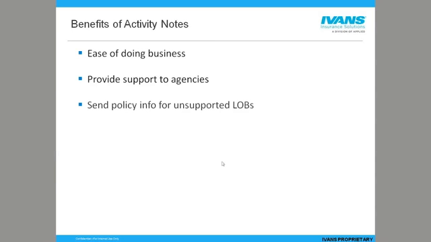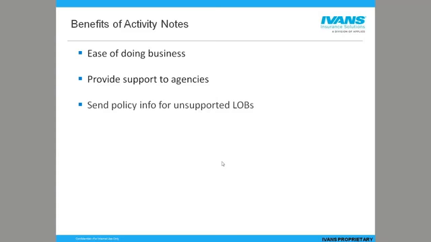And I think the largest implementation that could be that beneficial right now is the attachment of the dec page to an activity and note. So many carriers, and I dare say mail dec pages, though I don't think that happens anymore these days, but I know a lot of carriers are posting or creating web services where agencies can come in and request dec pages from that web service.